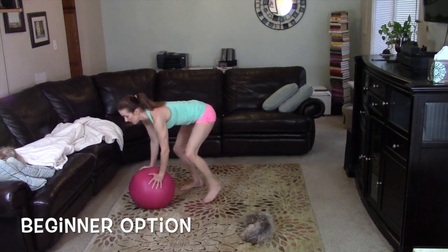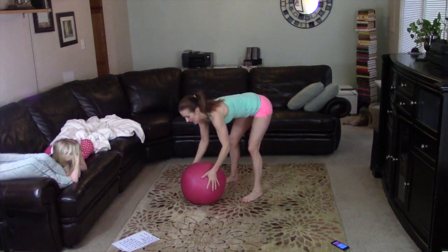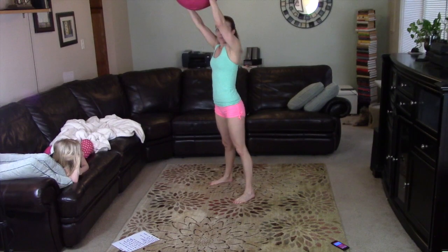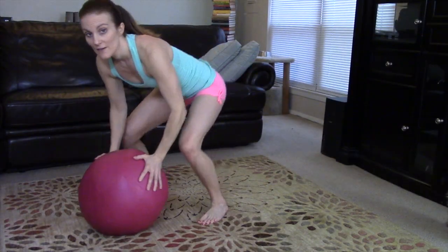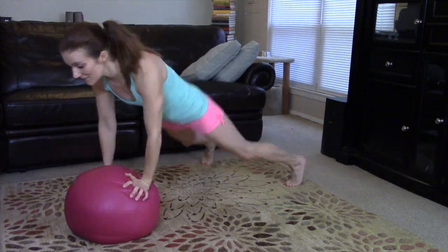Burpee time. Oh yeah. All right, hop out, in, and press. Hop out, in, and press. You're just pushing the ball up overhead.